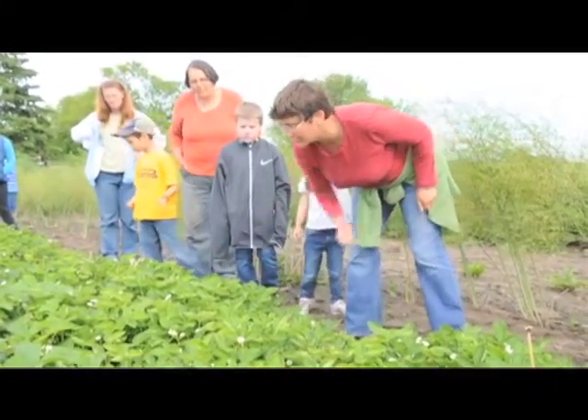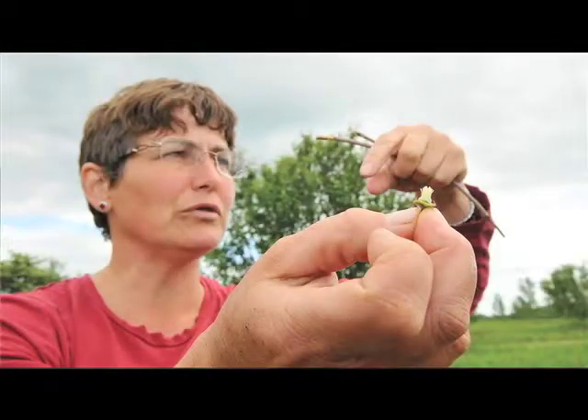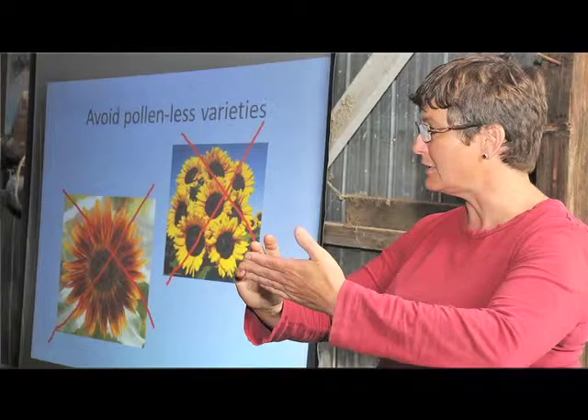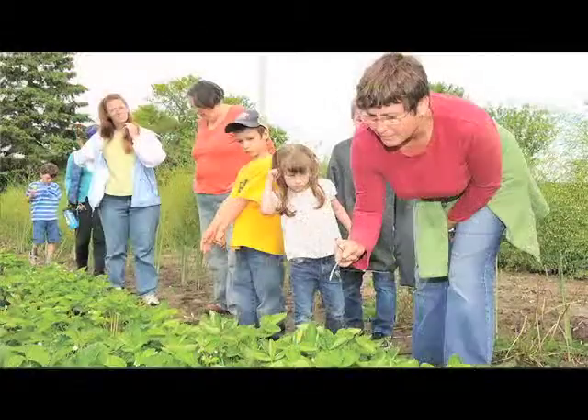We're going to be working on making specific plantings in areas of the farm that are not in production — planting things like fruit trees, berry bushes. We're going to be doing things like cover crops such as clovers or alfalfas that produce nectar for bees. And then we're going to be putting in native plants in certain areas, creating hedgerows that have many flowering plants in them.